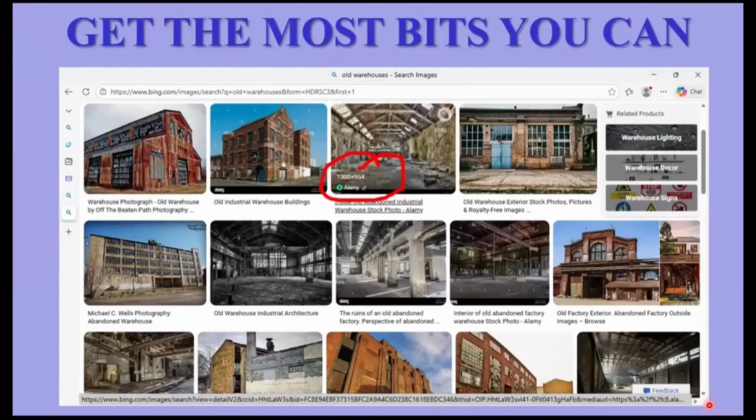As I said, you want to get the most bits out of pictures, and you can find a lot of pictures on the internet. When downloading an online image, get the most bits you can. You want to look for an image that's as close to and exceeding 1 megabyte. That's my rule that I use. Because once you start expanding that image, if it didn't have enough bits in it, it starts to deteriorate, get fuzzy.